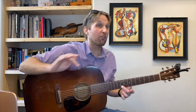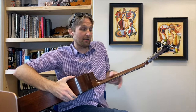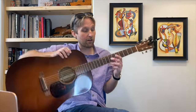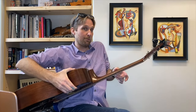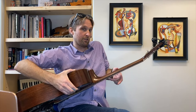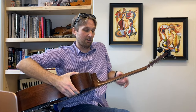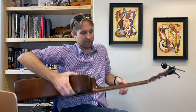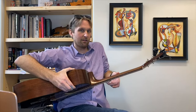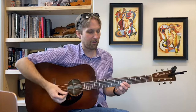If you are not super comfortable with sliding, here's a little tip. Try not to slide your thumb along with your finger. You've got your finger on the 7th fret, your thumb back here. When you slide up to 9, try to keep your thumb in the same spot and just pivot your finger over. I'm not sure if pivot your finger over is a good way to describe that at all. I think we're pivoting with the thumb? I don't know what pivot means. And we're like this, and then we go like that. Kind of, sort of. You get me. Thumb isn't really moving. It's just kind of pivoting back and forth. Should I do that some more? No, that's enough.